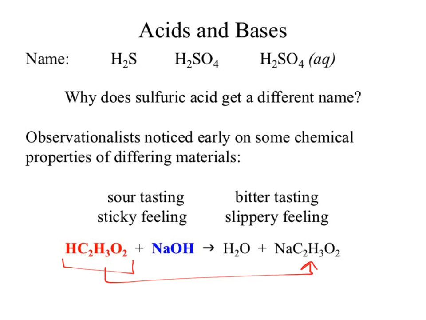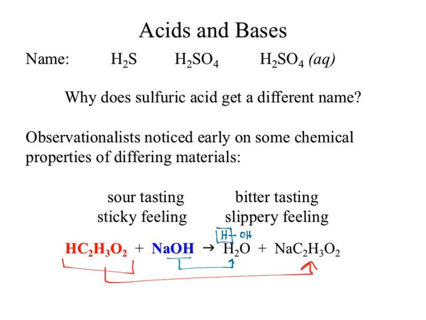So what happens in this reaction is really that compound in red lost a hydrogen. Right? So I will now label acids as species that get rid of hydrogens in the course of our reaction. Cool. I now have a definition for acids. What did it get rid of that hydrogen to? Something had to pick that up. Well, that's the NaOH. And if we look at the NaOH, the thing that looks most like it is the H2O. And what's the difference between those? It gains that hydrogen instead of the sodium.